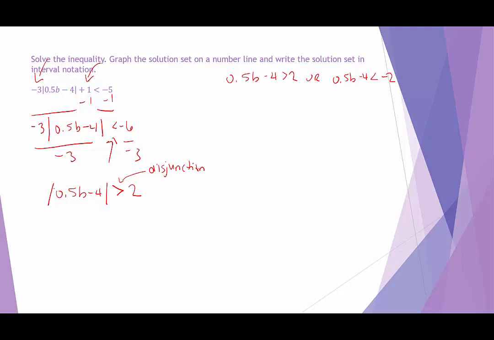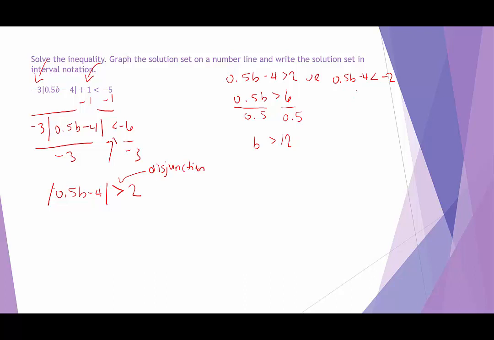Now we're going to isolate b in both cases, so that's going to leave me with 0.5b is greater than 6. Then to get b by itself, you can either divide both sides by 0.5, that's fine. The other option is you can multiply both sides by 2, because 2 times 0.5 equals 1. So whatever you're comfortable with, just make sure that you don't make any weird mistakes like say that 6 divided by 0.5 is 3, because it's not. We're saying how many halves are in 6, and there would be 12 halves.